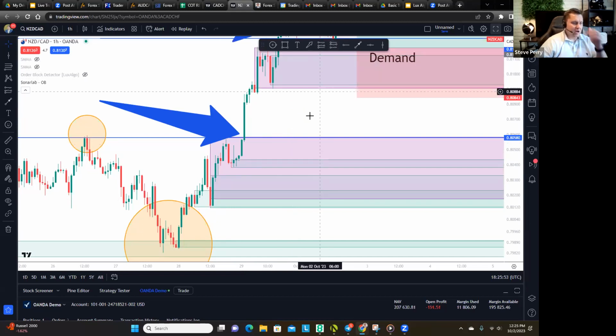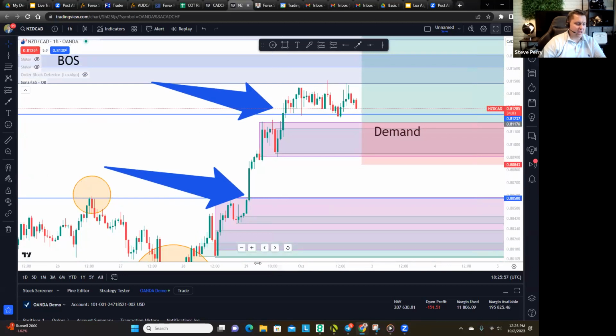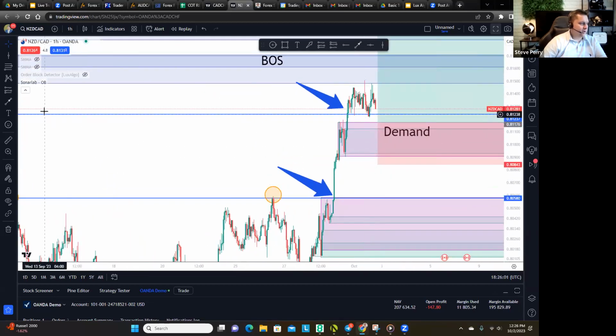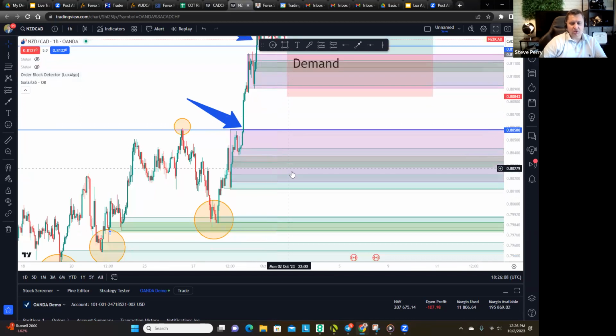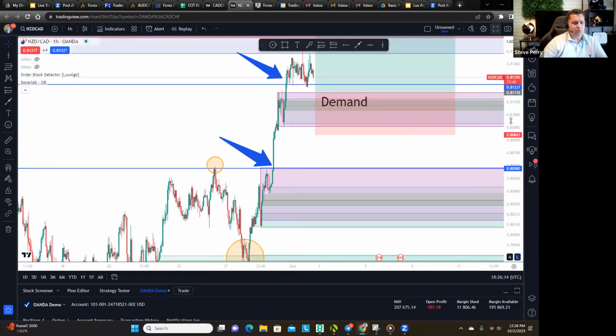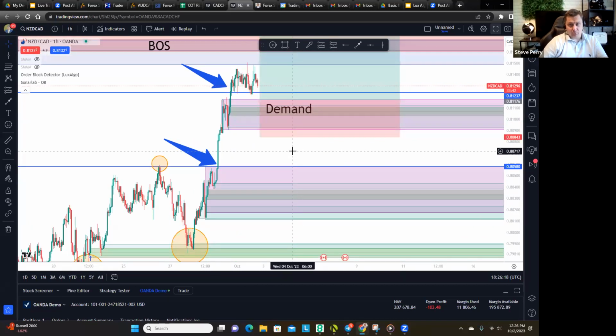So I'm not exactly sure how Sonar Lab is figuring it out, but it seems to be that they're just going off of the banker's candle, versus if you use somebody like Order Block Detector, sometimes they go off of an actual location. So you kind of get the best of both worlds. Like one's trying to find a volume location, the other one's trying to pinpoint an actual candle. Kind of depends on your preference and what you like.